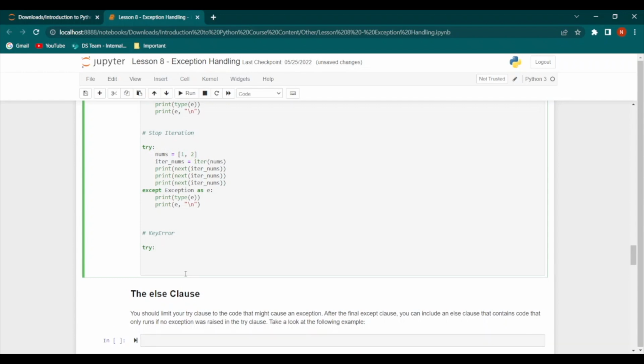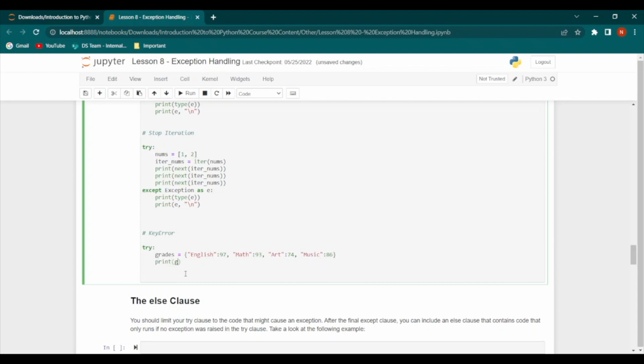We have try, grades equal to English 97, math 93, art, let's give it 74, and music, which can be 86.